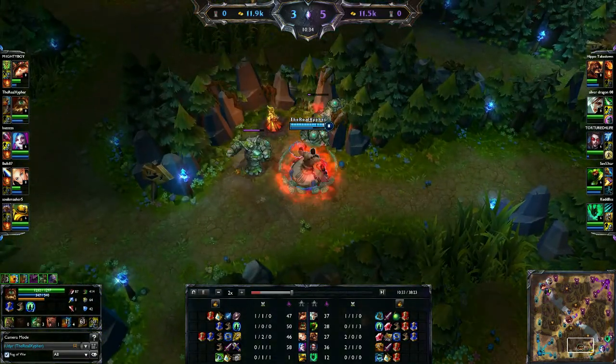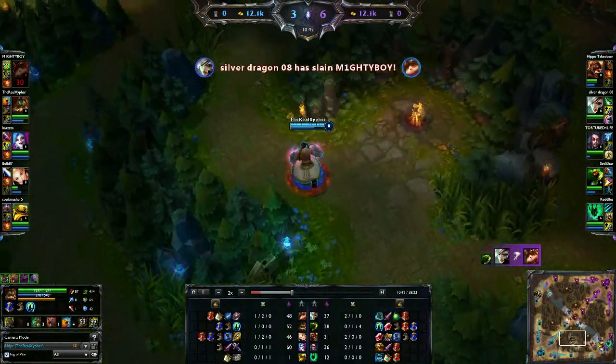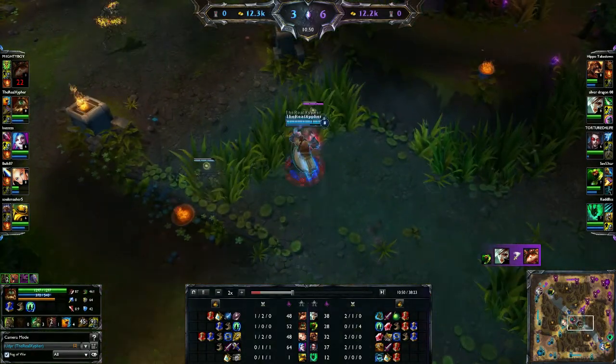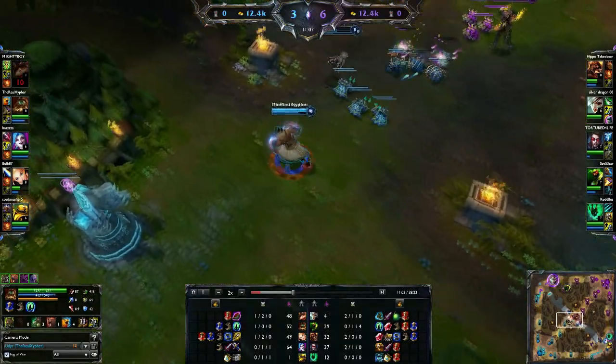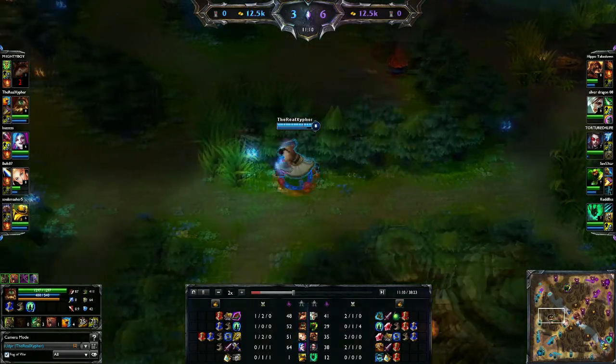I'm farming it up, I'm making sure that I pick up all the buffs, and ultimately, if you get a level advantage and a farm advantage on Udyr, you can really snowball a game. And if you have a look at Nasus right now, he is 1 level behind me, but the difference in our levels will really expand as I start to snowball.